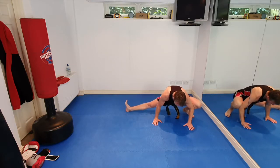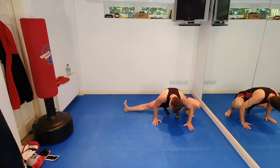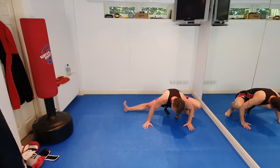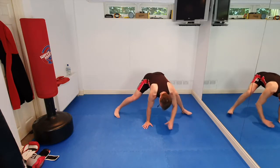And just adjust your feet, your legs, until you can feel that stretch engage. And when you can feel it, hold it. 5 seconds. 5, 4, 3, 2, 1. Come back up and over to the other side.